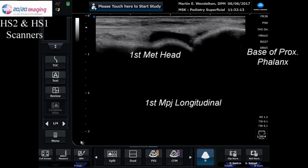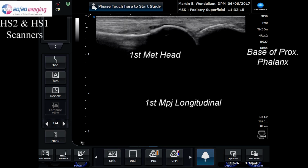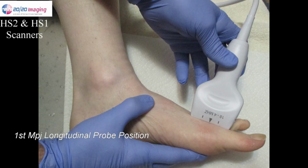Let's direct attention to the dorsal aspect of the foot at the first MPJ. This is the position of the probe in the long axis.